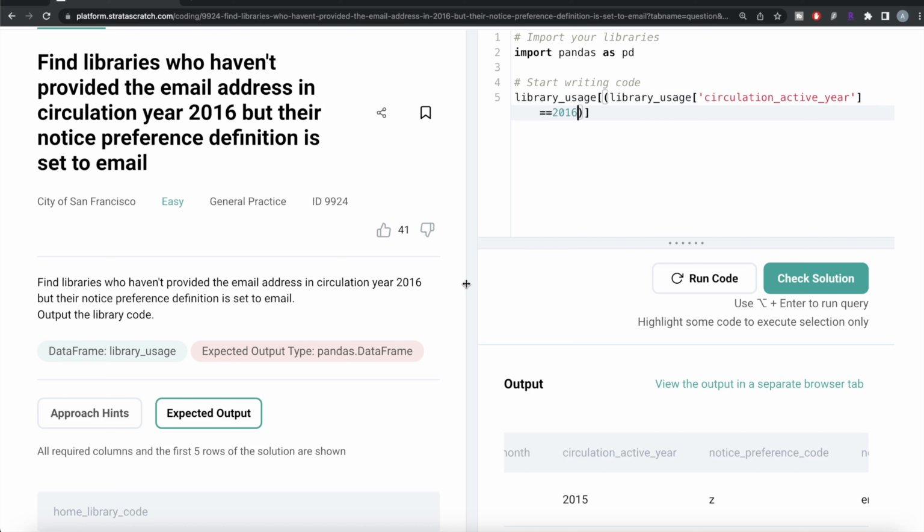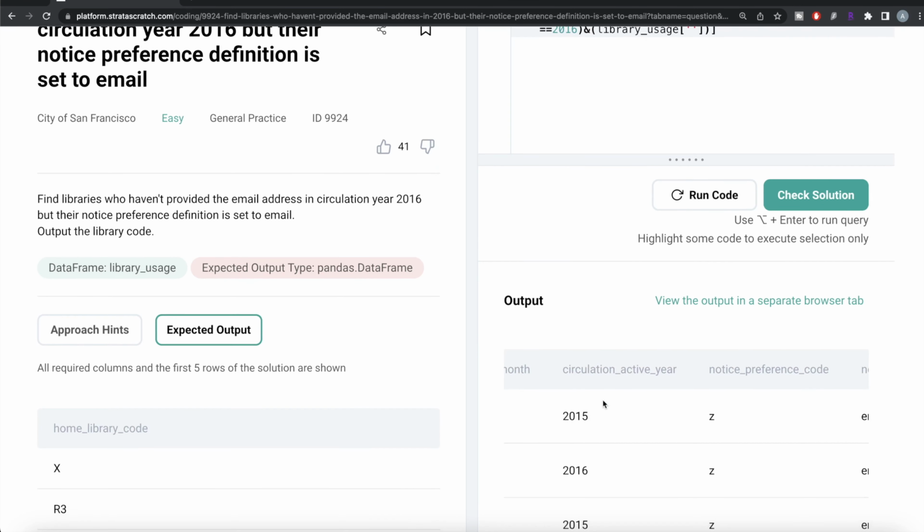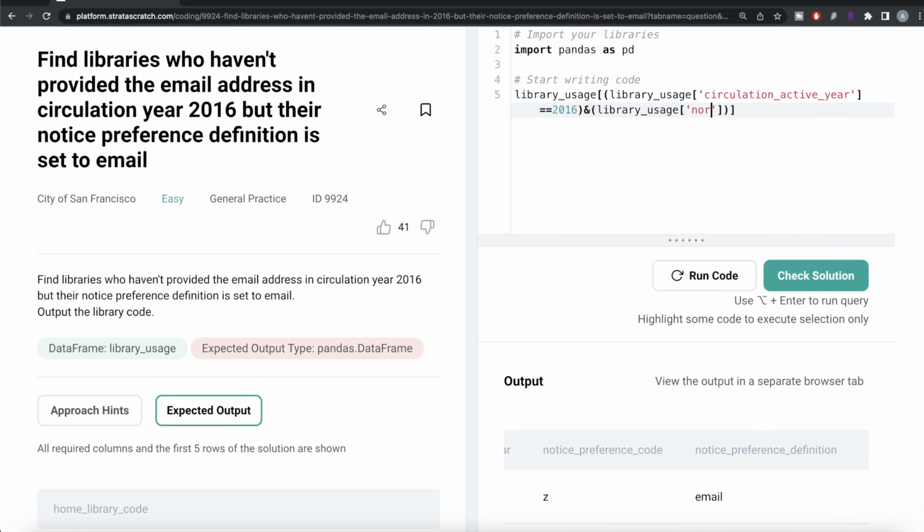Then the and, it should also be true that our notice preference definition should be set to email, right? So again, library usage, and then the column called notice_preference_definition should be equal to email, right?